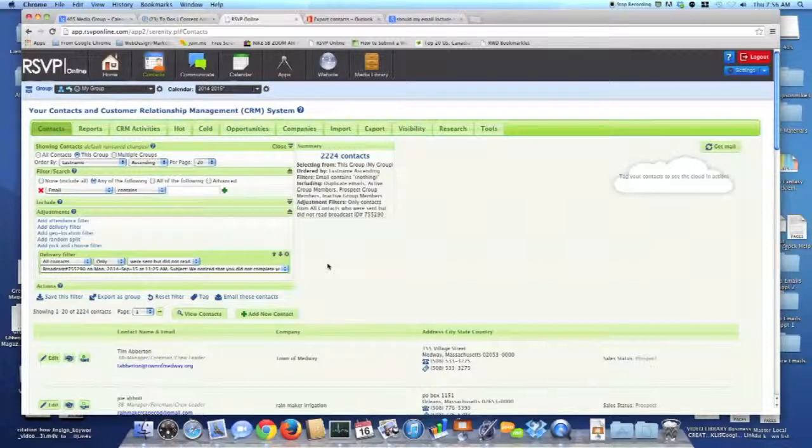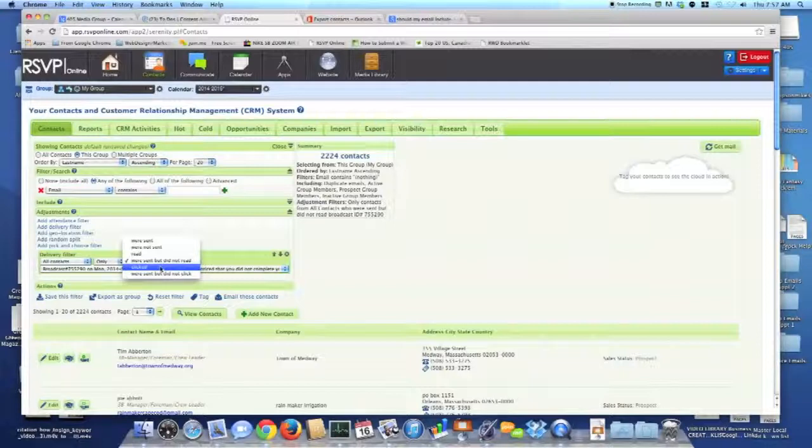This is going to allow me to follow up with those people again, maybe with the same email, because they didn't read the first one. You can see we have a number of options in this delivery filter. We can choose all the contacts that were sent that broadcast, or were not sent that broadcast. We can choose all the contacts that read that broadcast. We can choose what we just used for an example, were sent but did not read.